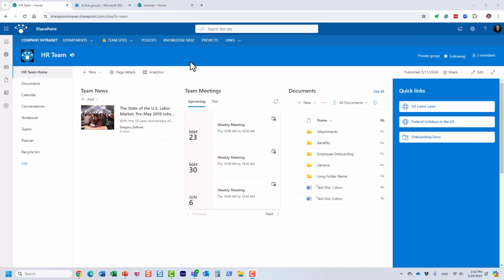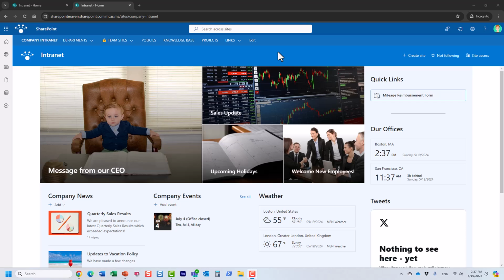Before we leave this topic, I just also wanted to make sure you understand that you can set up this audience targeting on any type of site. So remember, on a team site, we have navigation on the left-hand side. Same idea. You can just click the edit button, enable audience targeting, and set up the audience targeting on a team site as well. You can also set up audience targeting on hub navigation.